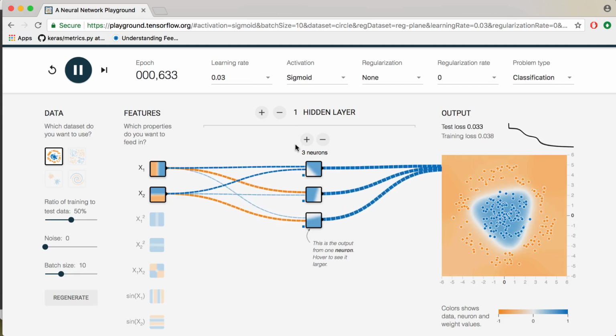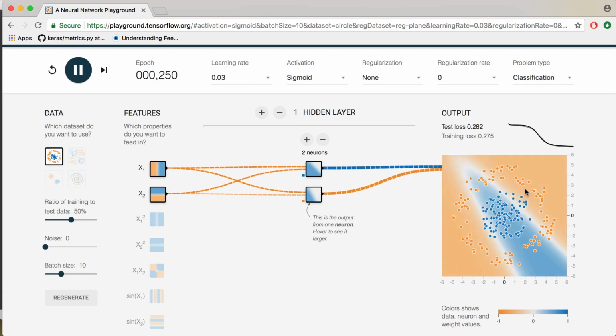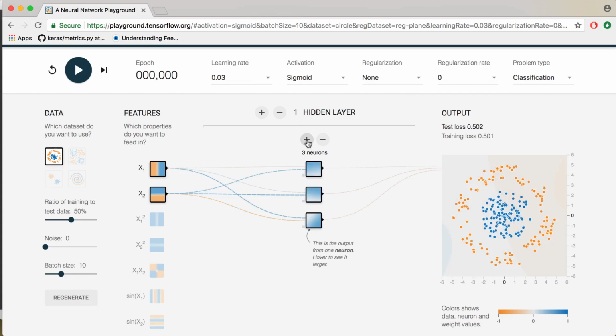What if we use 2 models? In this case, it's just not going to work. You could run this for however long you want. It's not going to separate these 2 regions. You can train the neural network all you want. No matter how many times it backpropagates the errors and updates the weights and biases, if you combine these lines, there is no way they will combine in a way that separates these 2 regions. You need at least 3 models or more.